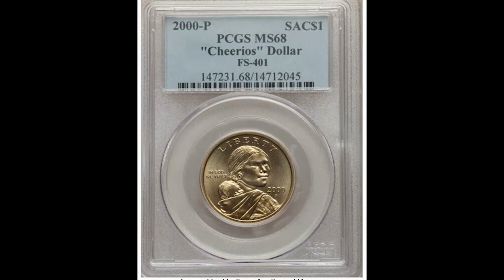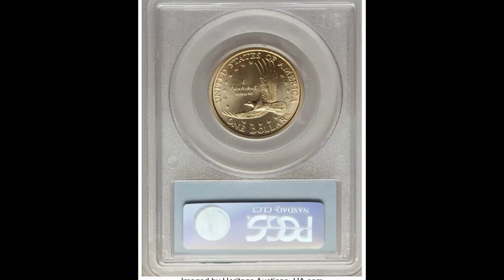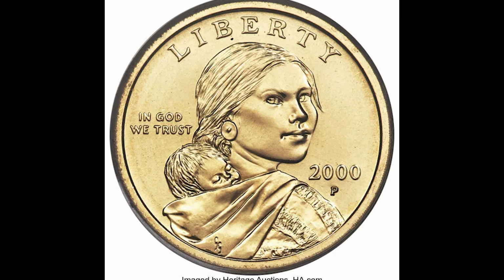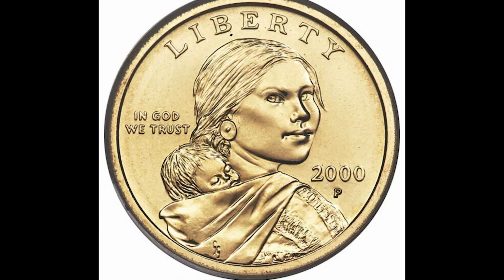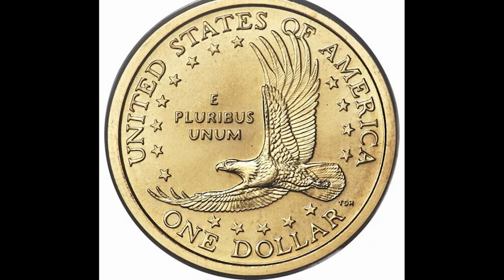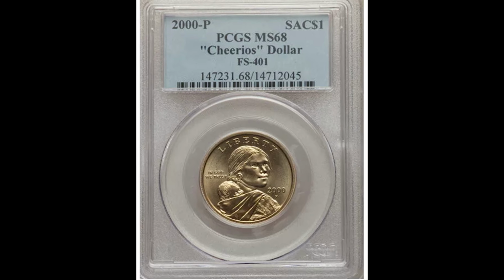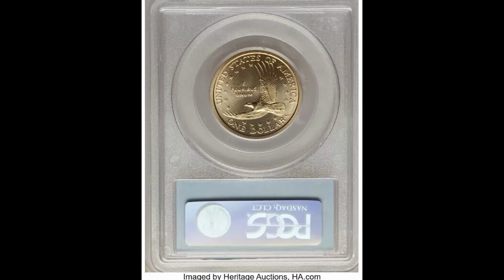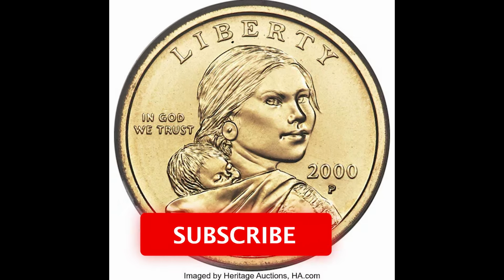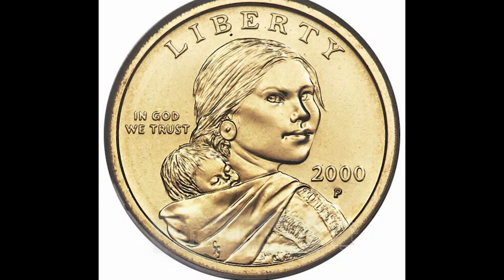But definitely do not ever bring your coins to a pawn shop. That is the worst thing that you could do with your coins, because these pawn shop owners, first of all, they do not care about you. They are simply looking to maximize the value of their business. Secondly, they do not have the skills or expertise and deep knowledge of these coins. These pawn shop owners, they know a ton about a lot of things. Coin shop owners know a ton about coins. So it makes sense to bring your coins to someone that has expert knowledge and not someone that is looking to make a quick buck off of you.